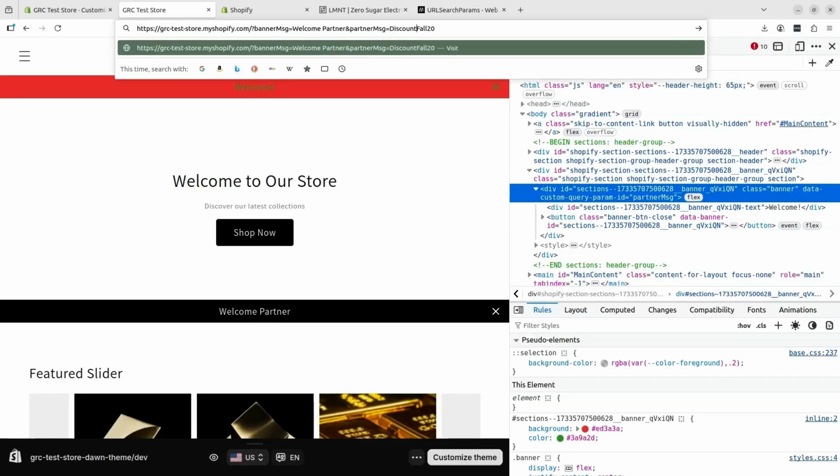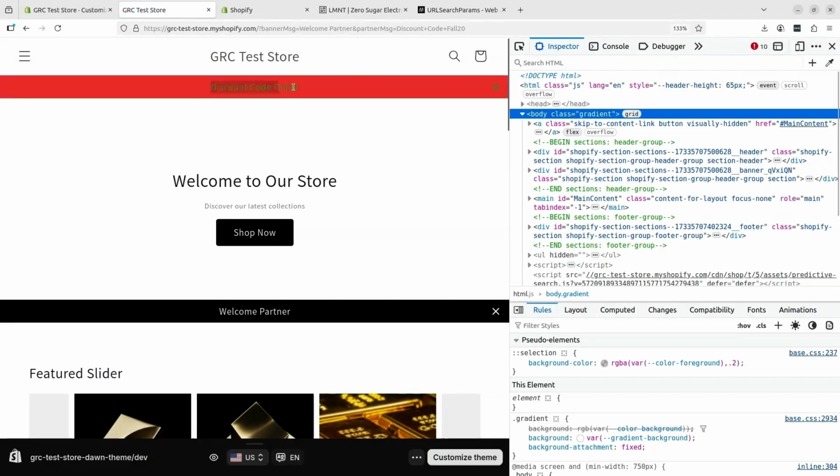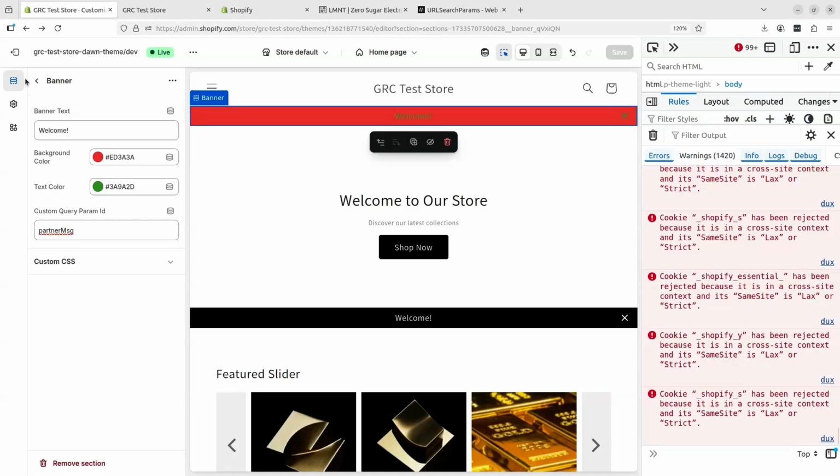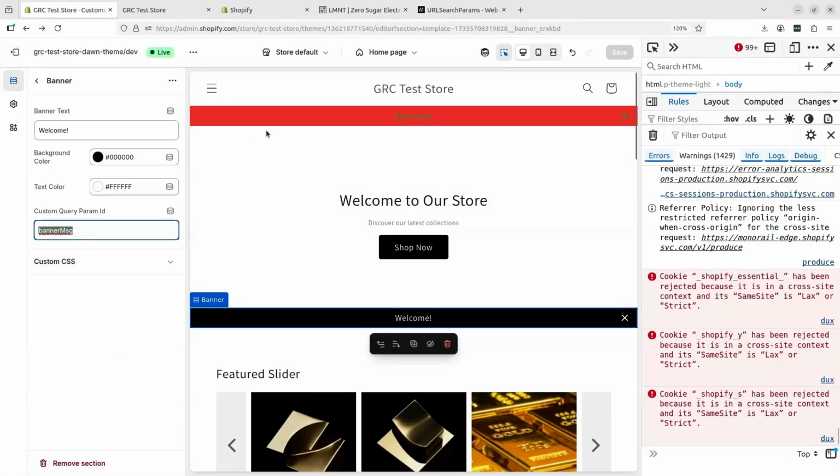You can put a plus in here for spaces. Beautiful. All right. And of course, our other banner right here is just using the default banner message.